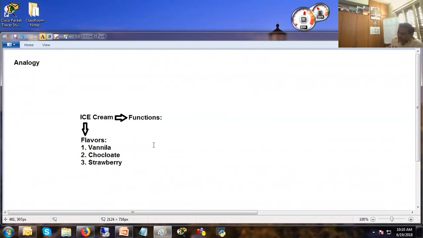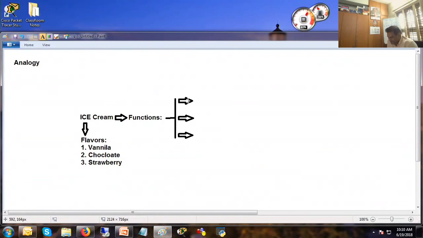Okay, what is the function of ice cream? Tell me three functions. In childhood you used to eat ice cream, na? Yes, sir. What happened after eating ice cream? Cold. Sometimes we get cold.